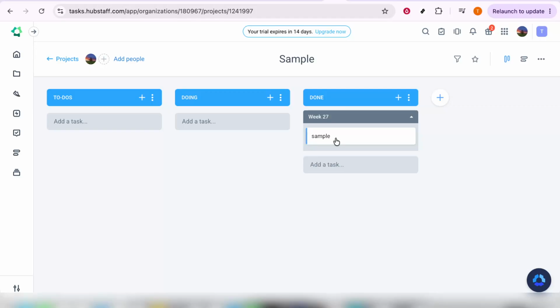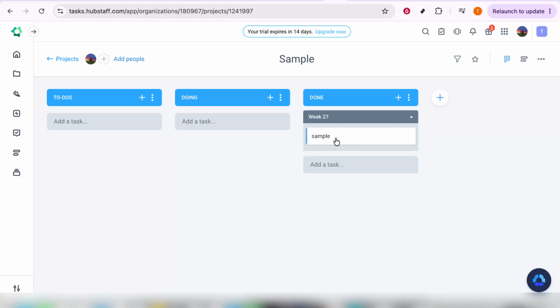If you don't immediately notice a change, give the page a second to update or refresh if necessary. In most cases though, clicking Finish is all you need to do. This is a simple action, but it can make a big difference in keeping your task list accurate and up to date.